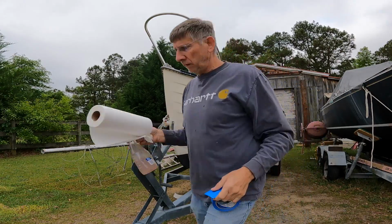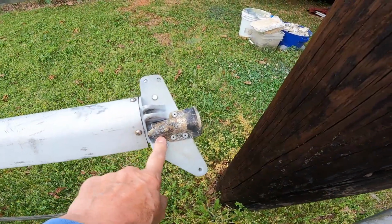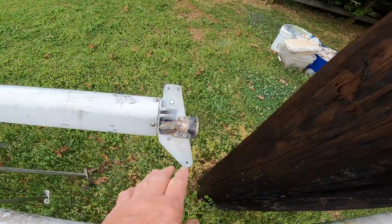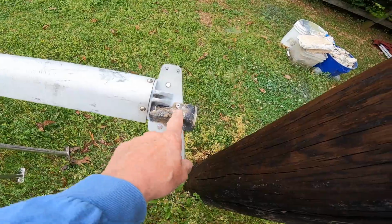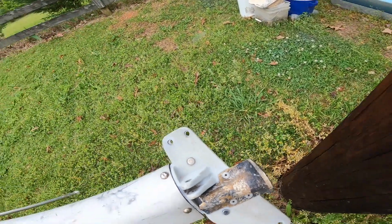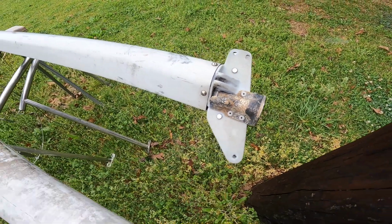Move on to the other side. I'm going to drill out those rivets and salvage that mount on this masthead here. I'm going to salvage that and use it on my Montgomery 17. I think I'm going to clean that good, sand it a little bit, and put some gel coat on that. That's just raw fiber there. It's just riveted on, and it's made for the masthead light to mount right there.